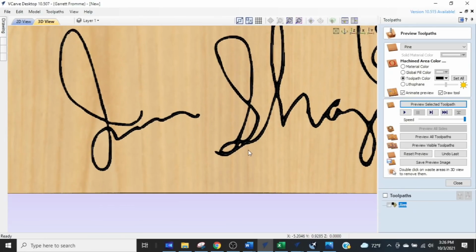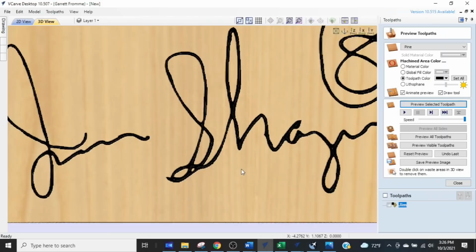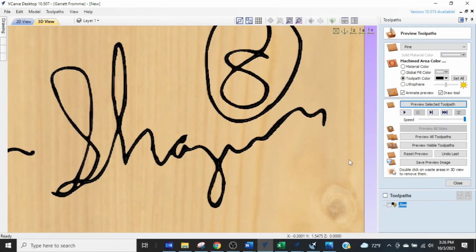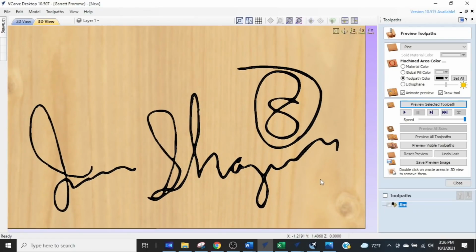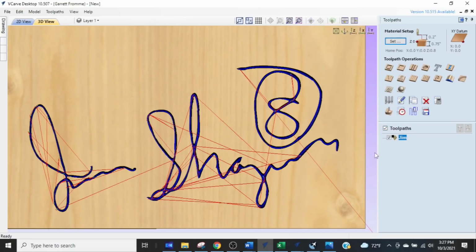Now let's just take a close look. We got a couple loose spots in here. Good enough. Again, you'll have to fix things up as you want. So here's how we save the toolpath. We're going to close this. We're going to check this box right here next to the word toolpath. And then we're going to go to save toolpath. This button right here, little floppy disk.